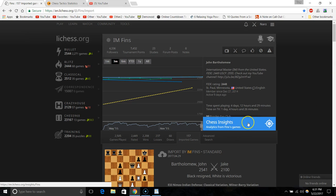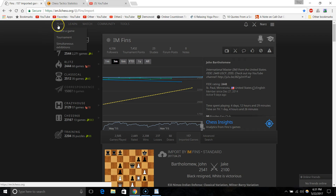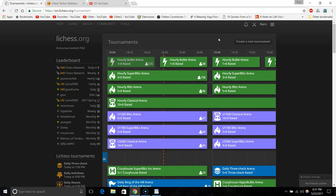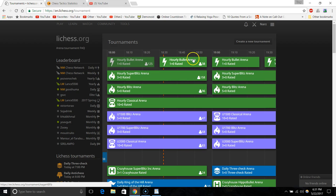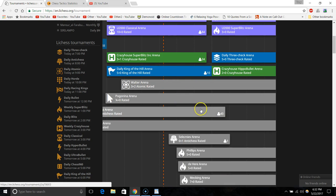There's also a Chess Insights feature which I haven't explored too much. I believe you can even get tactical puzzles out of your own games. That leads me to the next thing — but first, let me show you tournaments. All the tournaments on lichess are free; there are no premium tiers. There are multiple tournaments going on all the time: one-minute, three-minute, five-minute, ten-minute, under-1700, under-1500, under-2000, and tournaments for all the different variants.